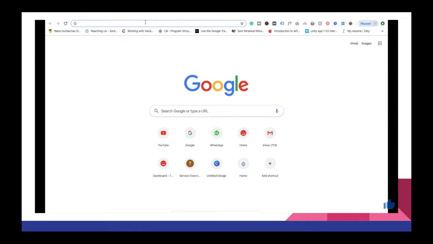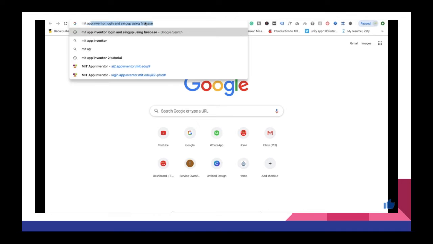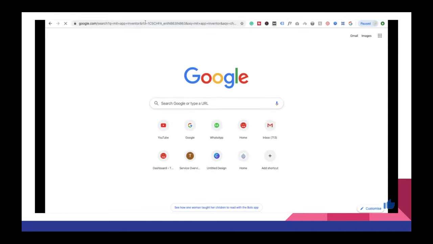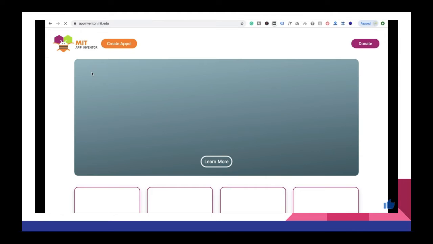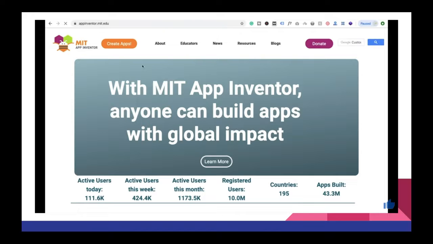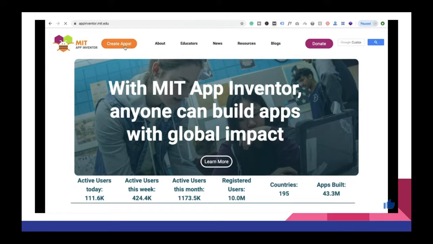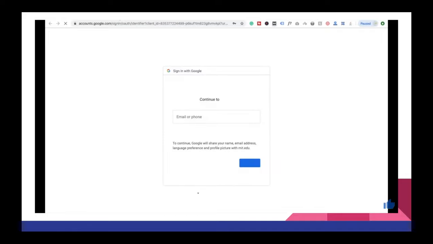So here we go. First, open your browser and type MIT App Inventor. You will see the App Inventor website, and here you will see the button Create Apps. Click on this. Now you will see the option for sign in.